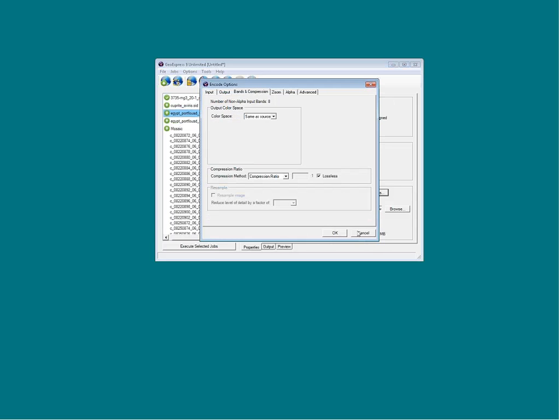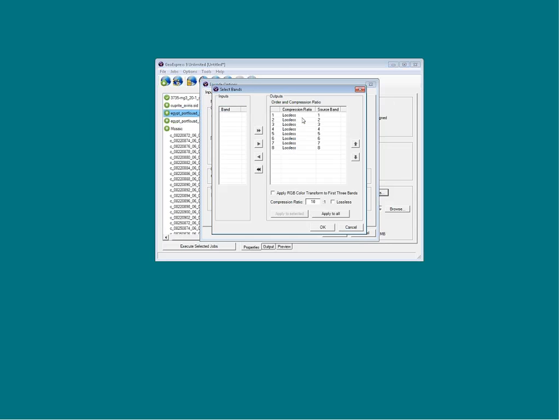Bands and compression here, I can choose to do per band compression. So let's say that I wanted to reorder the bands or compress bands differently. So here I've got them all at 10 to 1. But let's say I want the first 3 bands to be lossless. I can apply those bands right there, make them lossless.